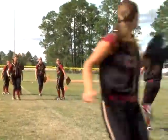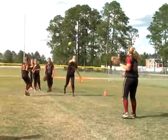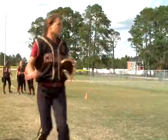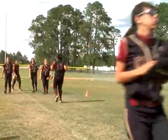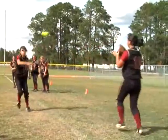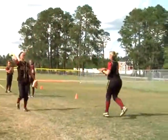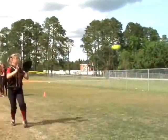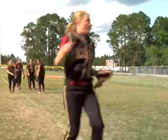Good job adjusting. Remember to throw the ball overhanded. Start it right here. Here we go. Keep going. Got to adjust. We've got to catch catchable balls. Got to focus on the ball regardless of fatigue or frustration or body positions. We've got to catch the catchable balls. That's one of the goals here.